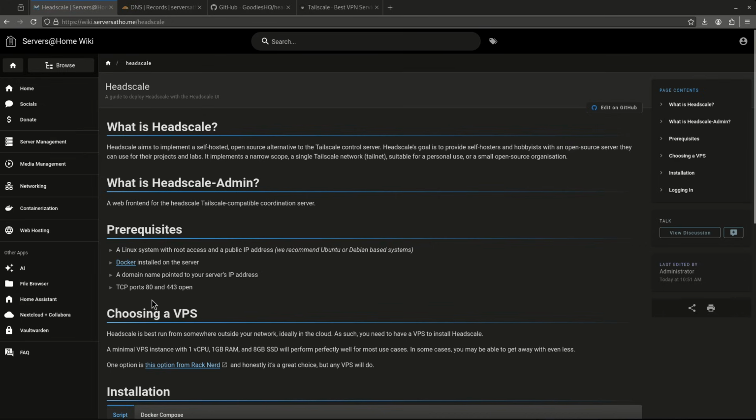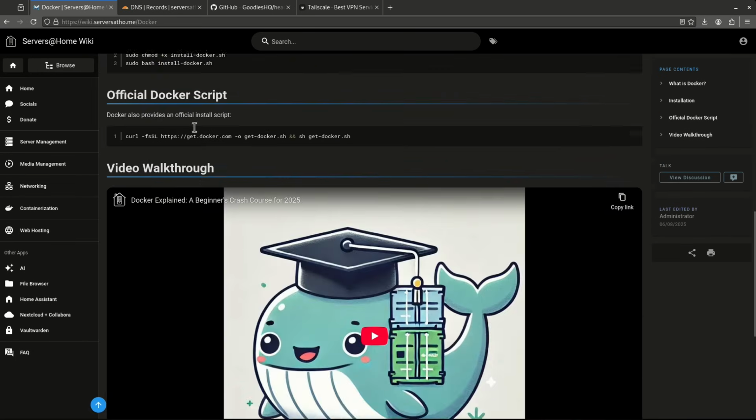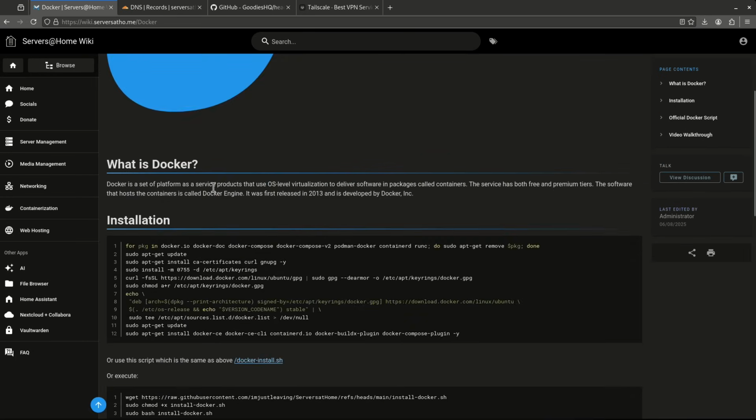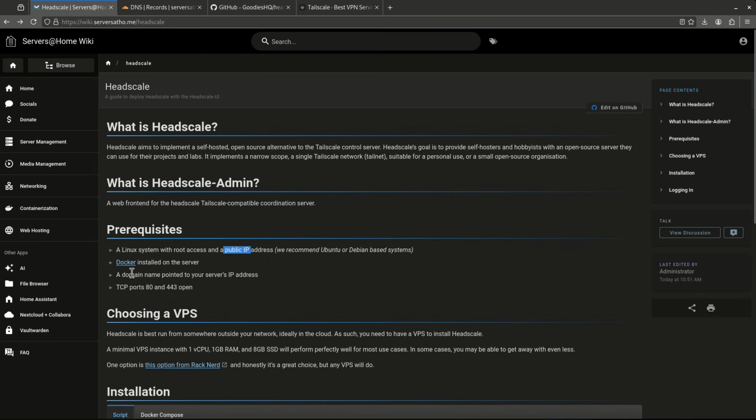So here's the prerequisites, and this is what I'm going to recommend. You get a VPS that's running Linux, usually Ubuntu in this case, with root access and of course a public IP address. You have to have Docker installed on that, and you can go ahead and click this little link right here, and it'll take you right to the Docker page, so you can look at the installation instructions here, because you have to have it on there first. You have to have a domain name. You have to own your own domain. You have to point it at the server's IP address, your VPS's IP address, and you have to open TCP ports 80 and 443 on your VPS world accessible so that anybody can get to them.